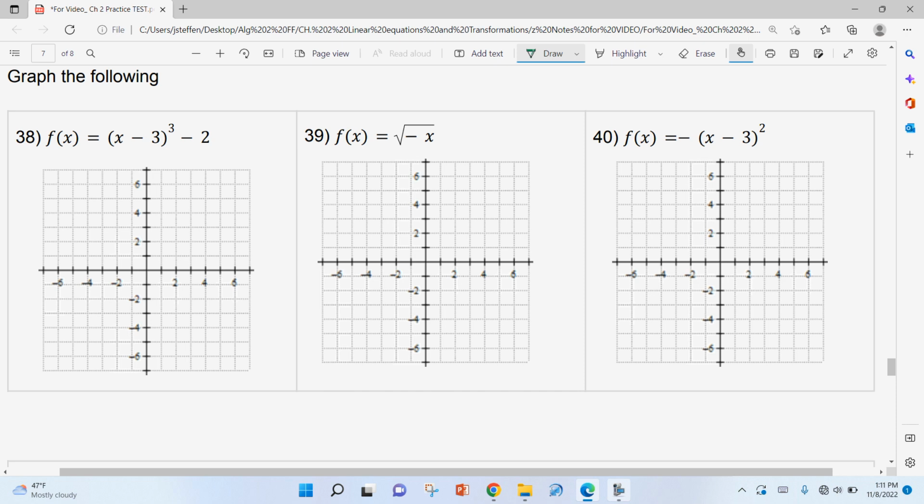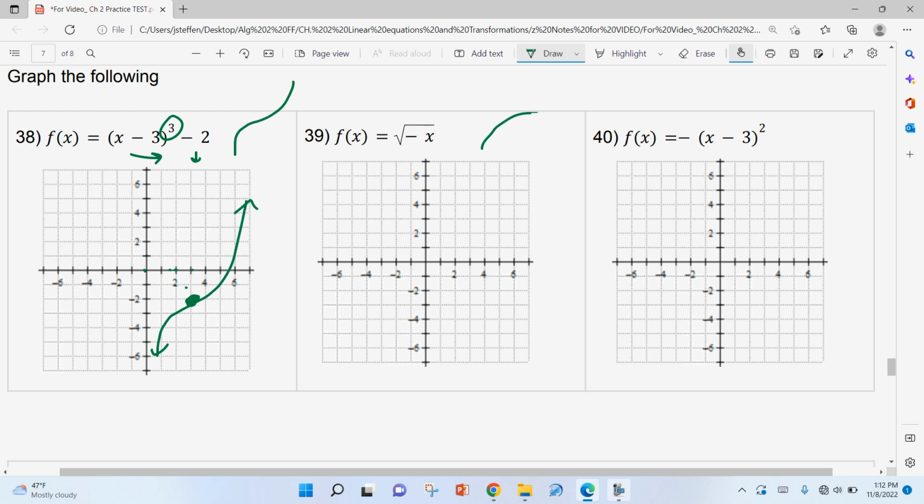Graph the following. Again, you need these transformations, and the first thing I do is if it's to the third, that means it's going to look, that's not a good example. That means it's going to look like a little squiggle. Man, I can't do it on this touch screen. That's a little bit better. So we start at 0, 0. -3 is to the right, 2 is down. So we go over 1, 2, 3, and then down 1, 2. So that's my main point now. And then all I need, the only thing I'm grading is that point and the shape. So that is what we're looking for in this one.